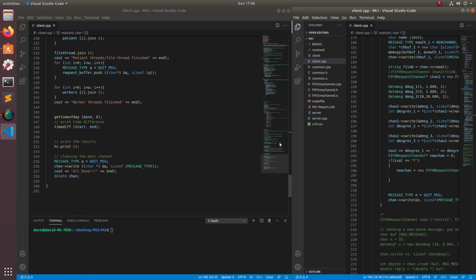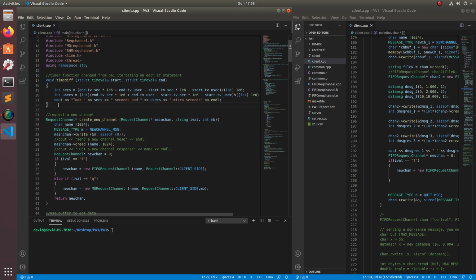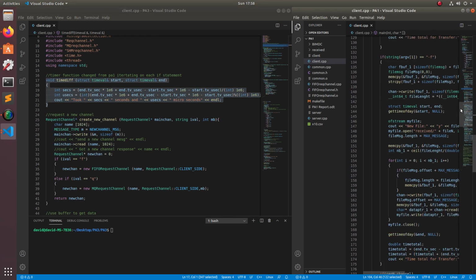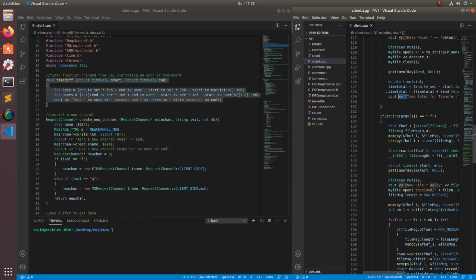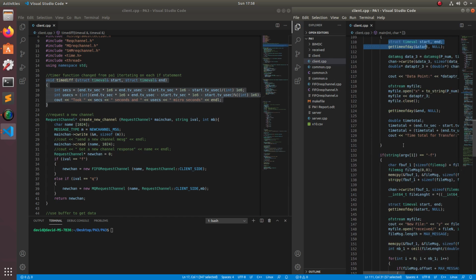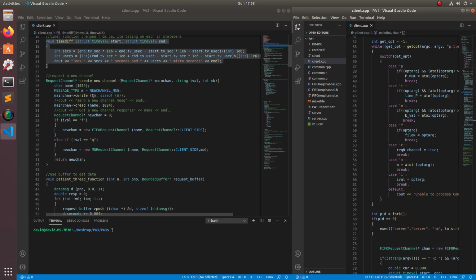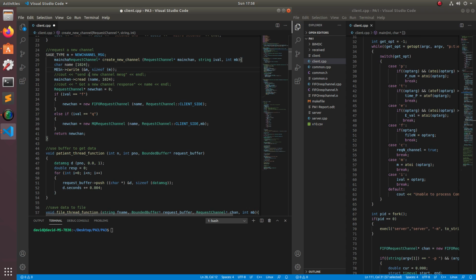And then my client is where I changed quite a few things. I changed my timestamp into a function, rather than iterating it every time I called for an if statement. So here's one example. I'll call it every time an if statement will be in. And now here's my new request for a new channel.